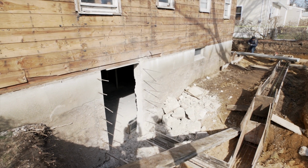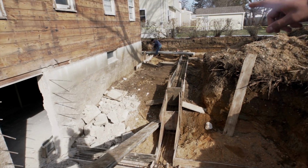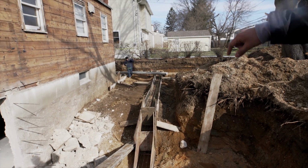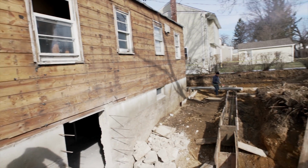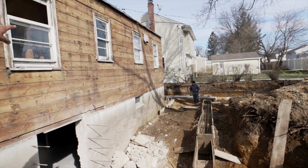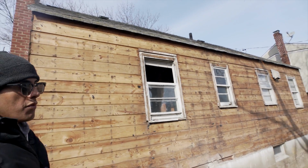The walls are gonna pin right in with the rebar into the wall, and this footing is gonna be stepped up right here, and this whole thing across the back is a rear addition. And then on this side, we got the stoop coming off the future kitchen. There's gonna be some steps over there. And then wrapping around is the garage addition, and the whole second floor is gonna be ripped off, and it's gonna continue over the top of this whole thing.